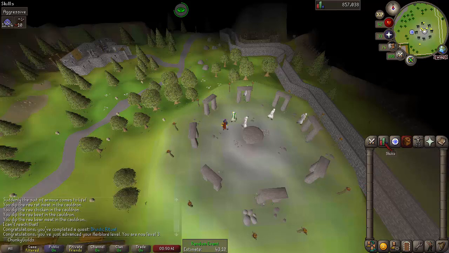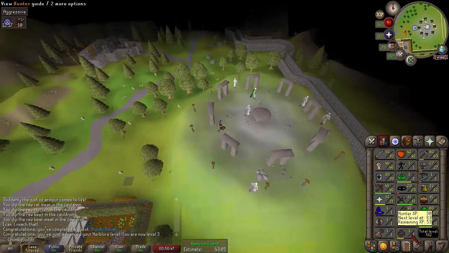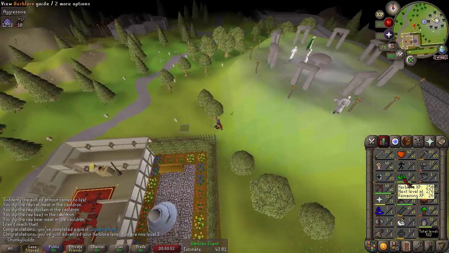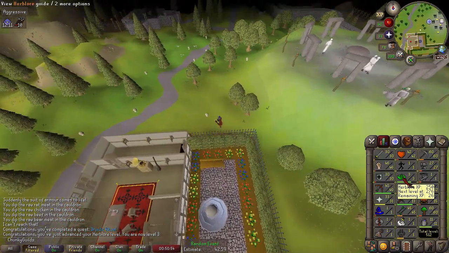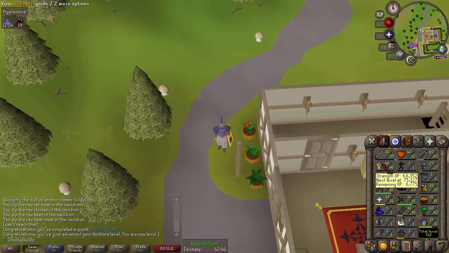We can make attack potions, although I don't think I can. Don't know where I'm going to get Eyes of Newt. Anyway, I am very grateful to have access to that now. Oh, they give you, like, well into level 3. I didn't know that. Alright, with that out of the way, I'm going to head on over to Hill Giants, I think.